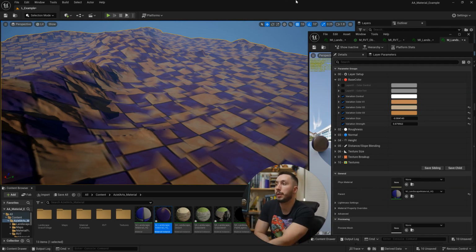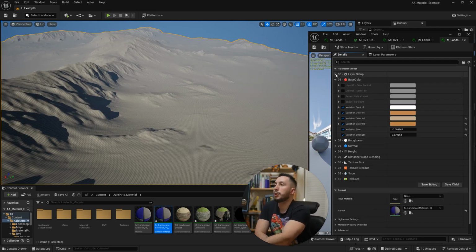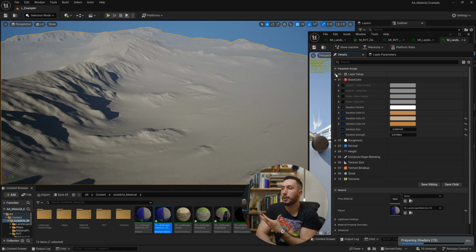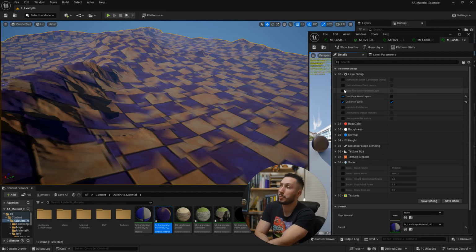Something I do want to mention, if you are using snow, which I will just briefly turn on here just to show you the setting: occasionally we want to add color variation to our landscape layers, but not to our snow layer, because our snow should be white, so it shouldn't be having any of this weird discoloration. It kind of looks dirty. So with our snow layer turned on, we can see that there is a snow use color variation. By default, it's not using color variation, but if you do want to, for some reason, use color variation on your snow layer, this is where you could go ahead and enable it. Otherwise, it is bypassing the color variation option.